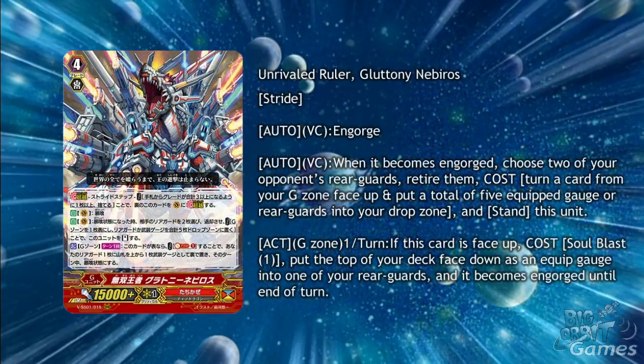For Tachikaze, we have Unrivaled Ruler Gluttony Neburos, who has Engorge and Auto Vanguard Circle. When it becomes engorged, choose 2 of your opponent's rear guards and retire them. Cost, turn a card from your G-Zone face up, and put the total of 5 equip gauge on all rear guards into the drop zone, and stun this unit. As well as Act G-Zone once per turn. If this card is face up, cost Soul Blast 1, put the top card of your deck as an equip gauge into one of your rear guards, and it becomes engorged until the end of the turn.